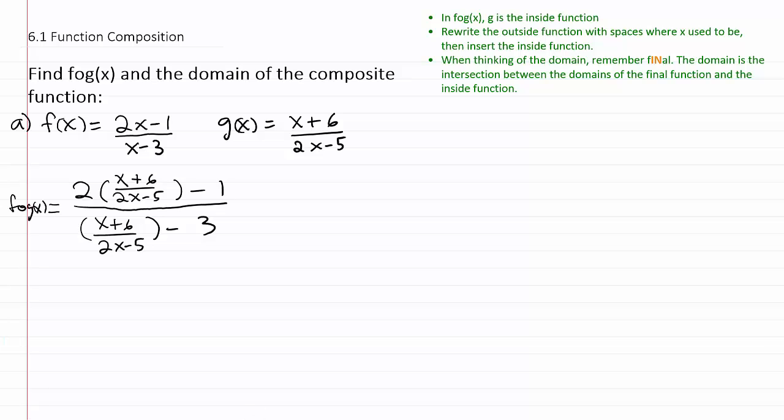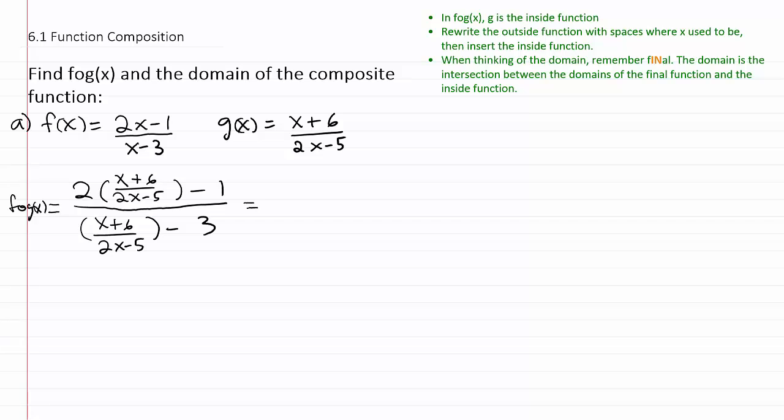It's just a matter of doing the algebra to clean it up a little bit, right? We want to make sure that we write it in the simplest terms we can. Okay, so probably the best thing to do here is to multiply everything in the fraction, right? This is a compound fraction or a complex fraction. It's basically got a lot going on in it. In both the numerator and the denominator, there's two terms, right? So essentially what we want to do then is to multiply all the terms in the fraction by 2x minus 5. Why 2x minus 5? Because that's the denominator of the fraction that's inside of the fraction, right? In other words, we're taking the LCD for all the terms that make up that complex fraction, and we're multiplying the numerator and the denominator by that.